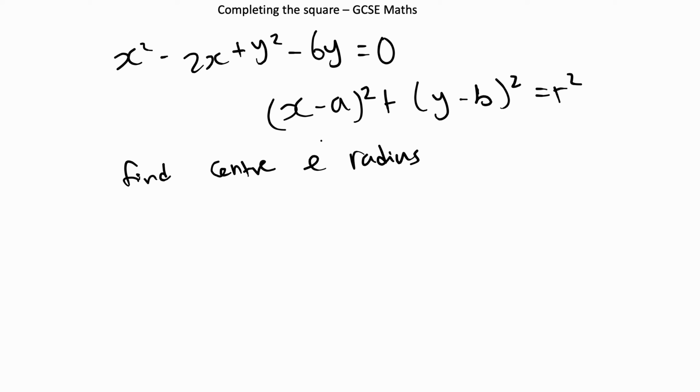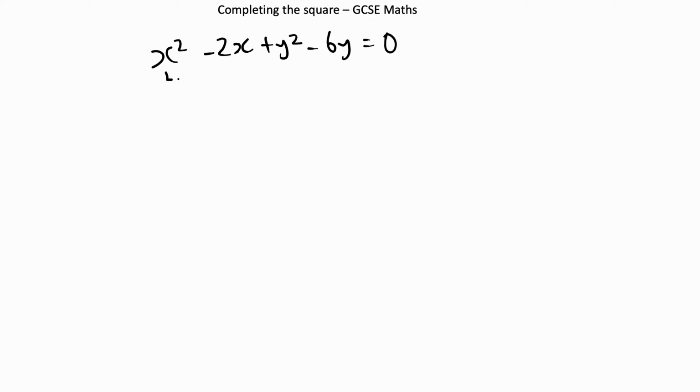Now, you might not see this instantly and think, oh, I need to use the complete the square method. But there is a really easy way to do this if you use it. So let's rewrite it on the next page just so that we have more space. x squared minus 2x plus y squared minus 6y equals 0. That's just the equation we are provided in the question. We need to rewrite it into the generic formula and use that to find the center and the radius, because right now we can't really do anything.